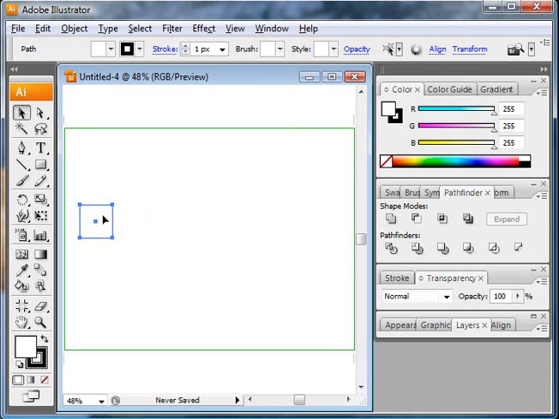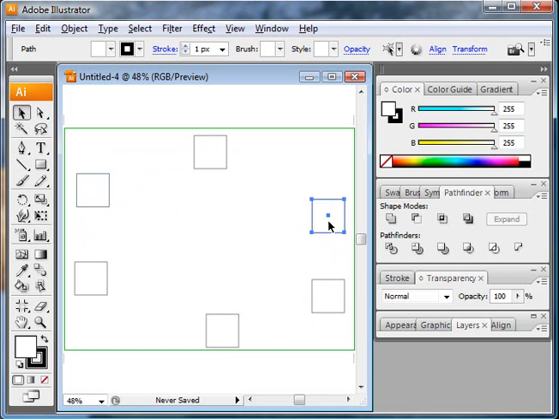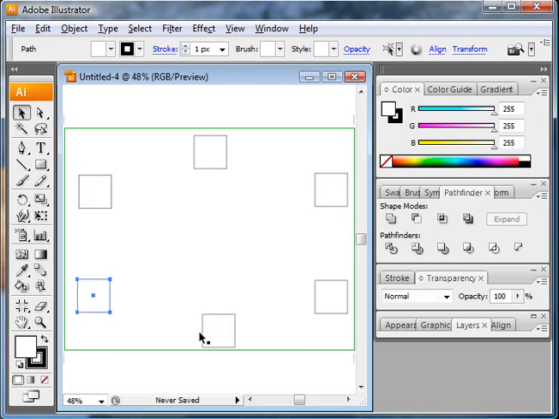If you hold down Alt or Option, you'll notice that a double arrow appears. When you see that double arrow, then you can click and drag and it will make a copy of that shape. So we can drag out 6 copies very quickly in this way. If you don't like this method, you can also use copy and paste. That's another option. So now we have 6 copies of my square shape. And now I need to add the primary and secondary colors to them.